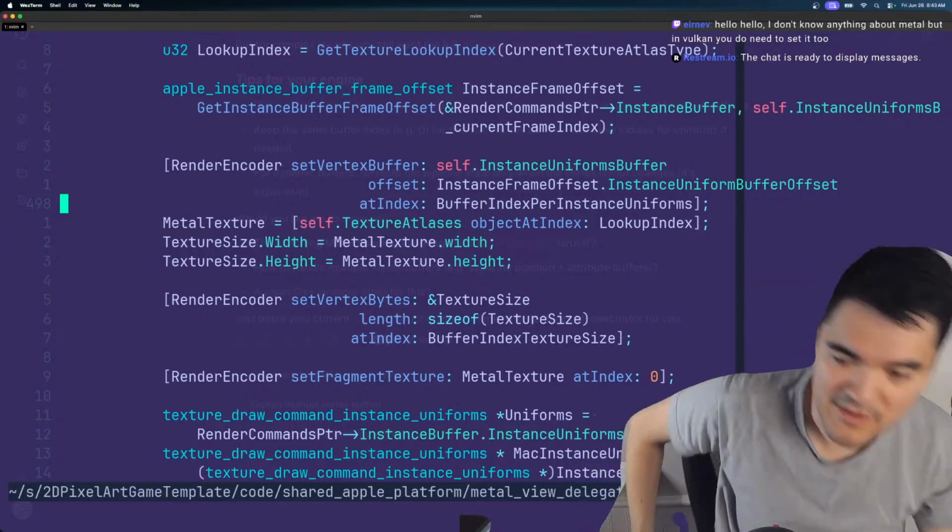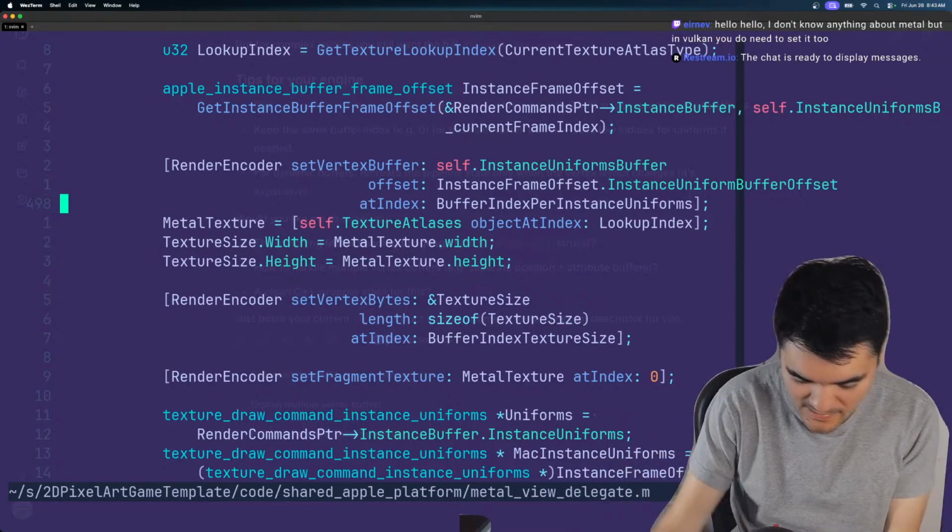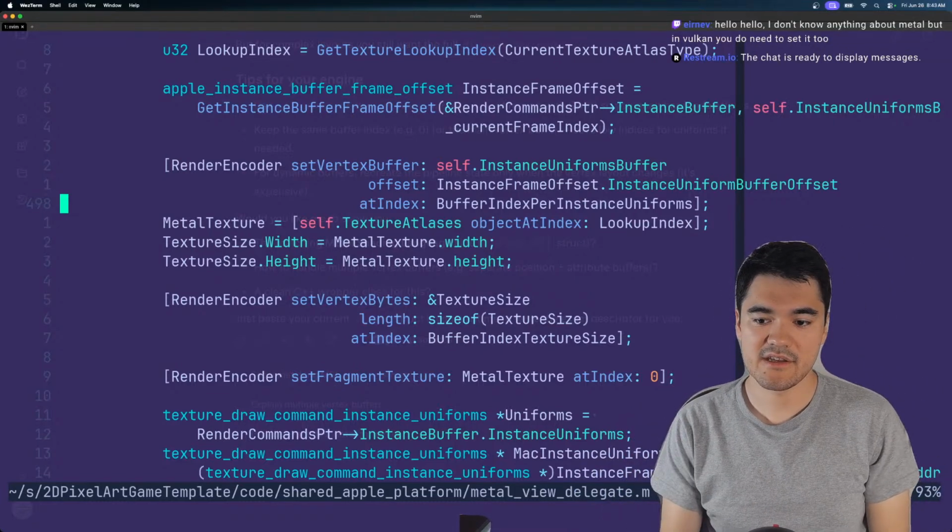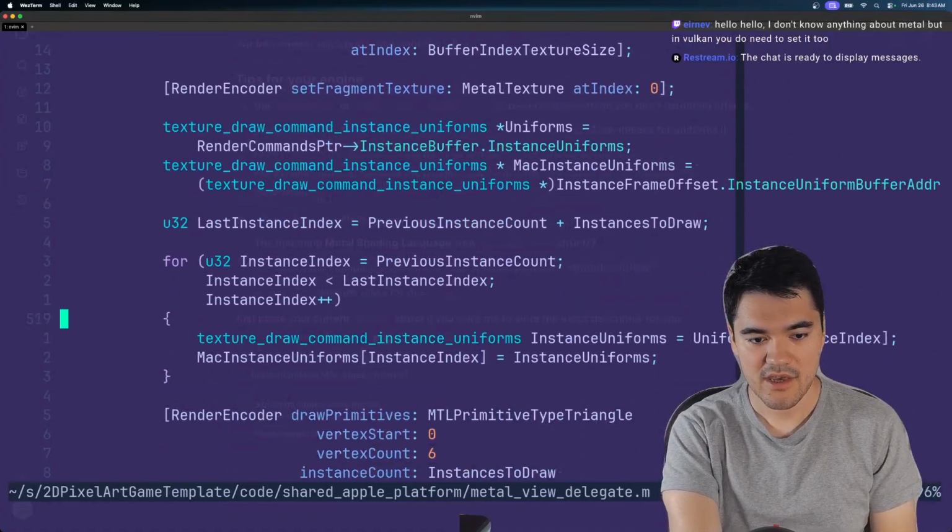Would let you get away with just passing in that data and then interpreting it on the other end.